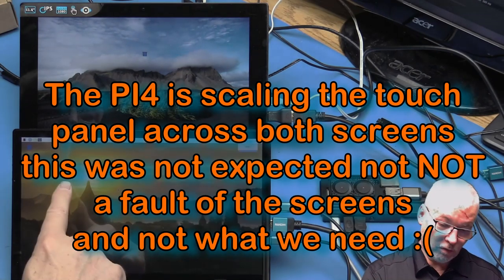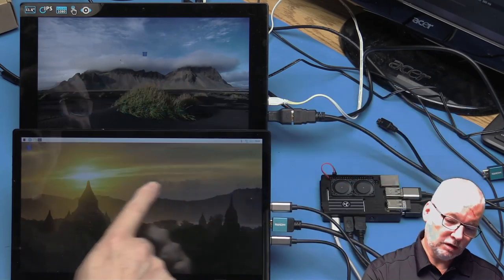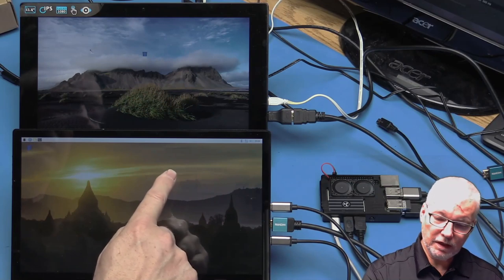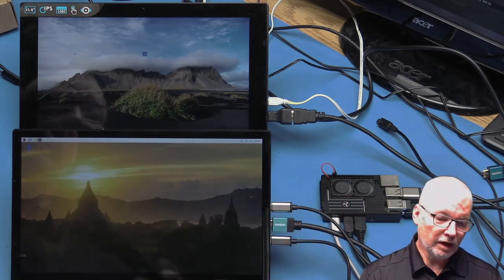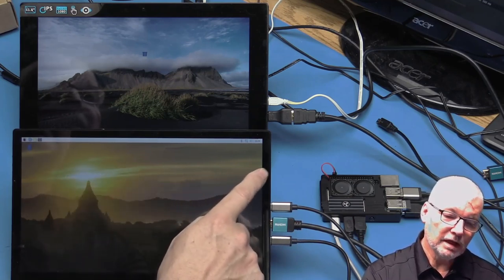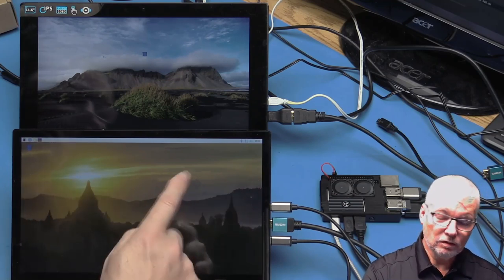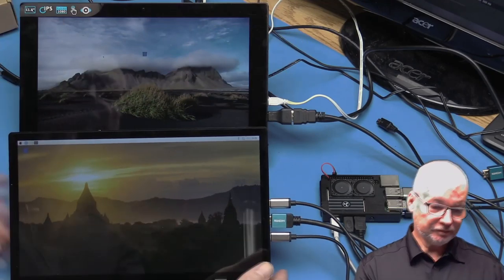It was fine when I only had one screen on here. I think what it's trying to do is work across both screens. I don't think that's a problem with the screen. I think that's a problem with the Pi 4 software, the Buster software, because that is exactly what it's doing. So let's just look at the two screens for a moment.